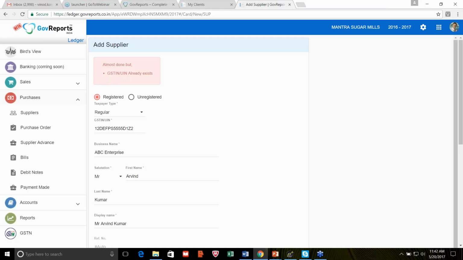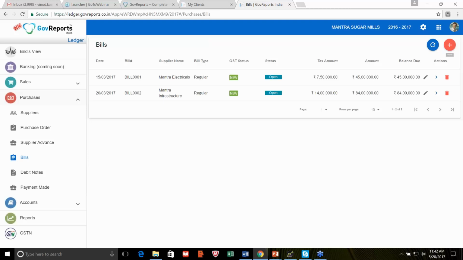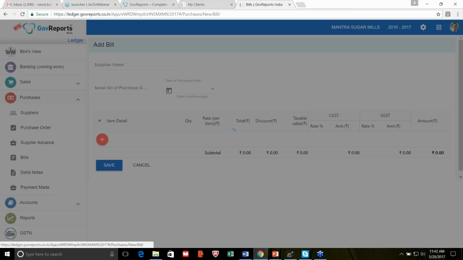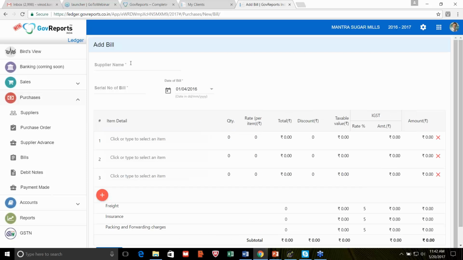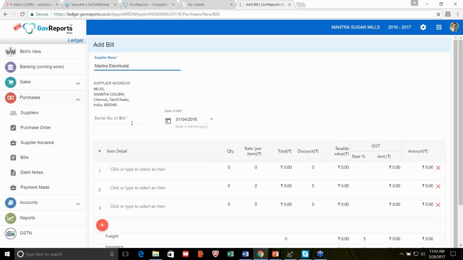Okay, GSTN, see this is another check. It is saying the GSTN UIN number already exists. It means we have already used this sample GSTN number which the GSTN has provided us for the purpose of creating test data. So I am just skipping this portion and moving on to bills. Here you can add invoices by just simply clicking here. A drop down window will appear. Here you need to select the name of the supplier who has supplied material to you. His address will come. The serial number of the bill you need to provide.